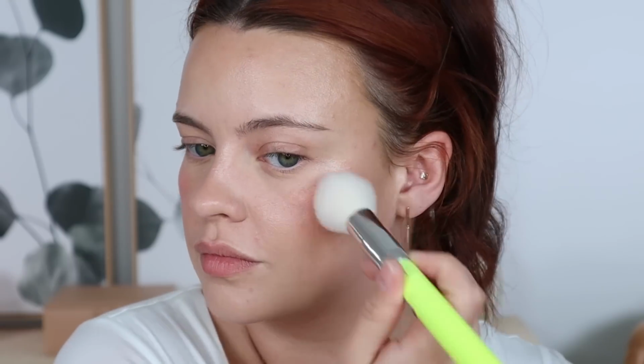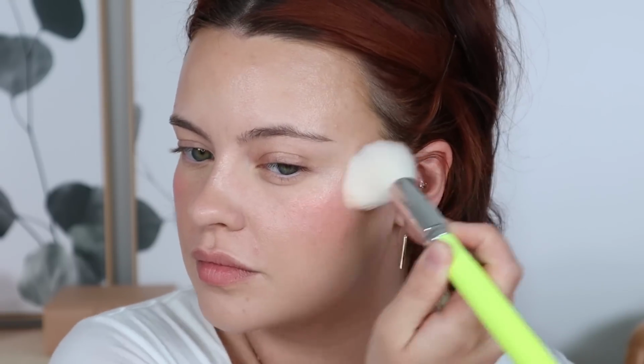Now for blush, I am drawn to the middle shade. So I'm gonna start off with the powder first. That's a nice color. I enjoy that. Now I'm taking my damp beauty blender and I'm dipping into the balm side. This looks like NARS Orgasm, kind of. It has that kind of sheen to it. It has a golden pearl in there.